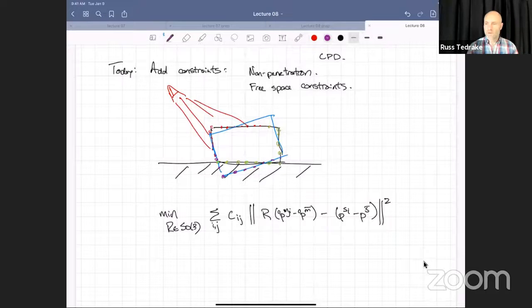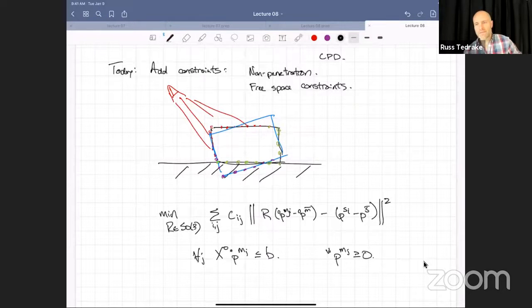So what does that look like? I'll just write it with the whole pose because we can do that in general, but let's say maybe you'd like to say for all of your model points projected in, whatever X I'm solving for, that better be, well, I'm going to write it as a general linear constraint. But for instance, you might say that you'd like my world projection of all my model points to be greater than 0. That is just a particular version of this where I've chosen B and some coefficient on X.